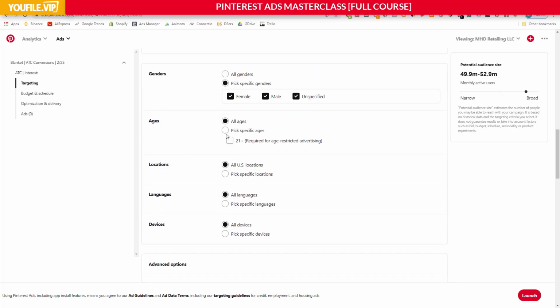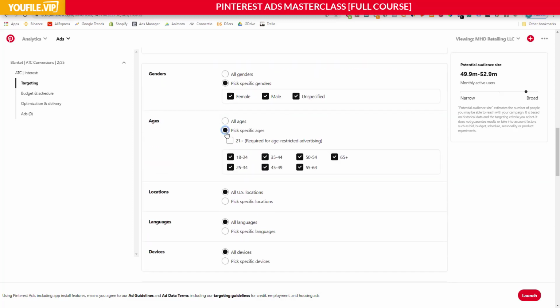So as far as ages go, here's what I like to do. I like to just typically select this 21 plus, which in the United States, for alcohol sales, you have to be 21 years old. So I believe this is what this is for if you're selling alcohol, or I guess any real age-restricted advertising.